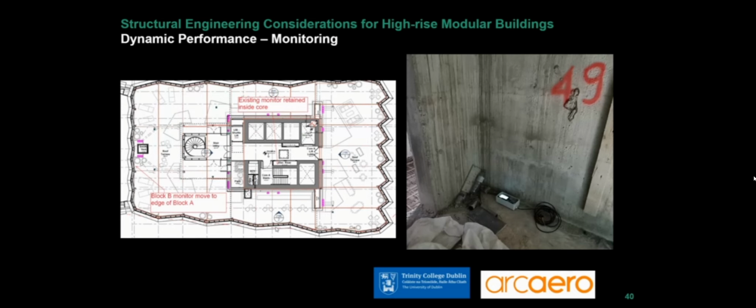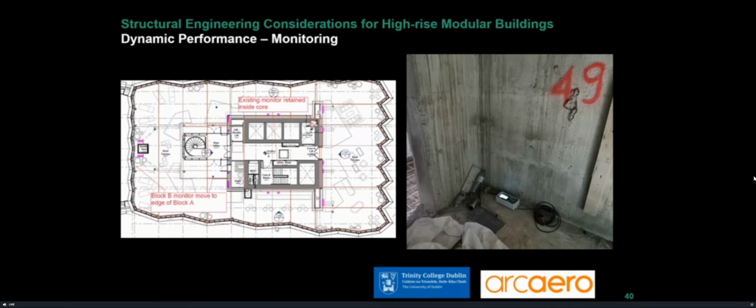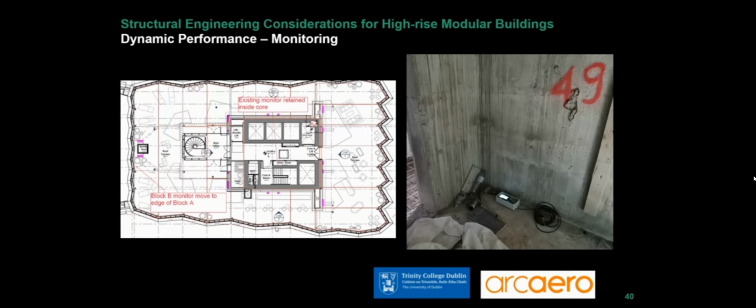And that's just a picture of the acceleration monitors. Now, they're just a mobile phone. The technology of the mobile phone is good enough now to monitor acceleration. So that's all it is. And we placed them on the cores, and in College Road, we placed one on the far left-hand side as well, just to monitor for any torsion effects on the core.